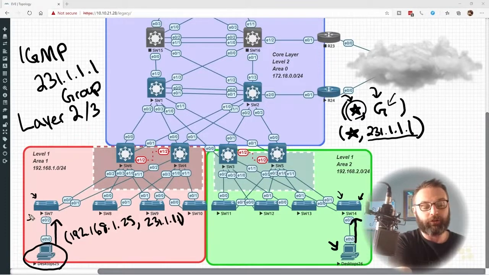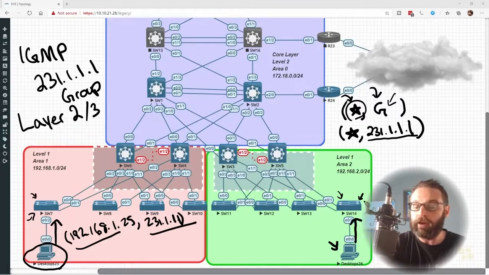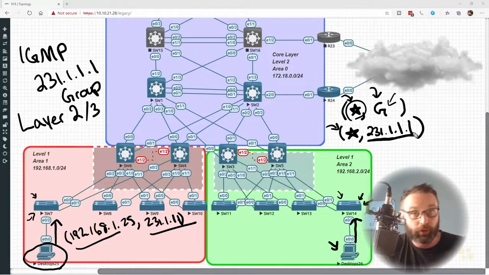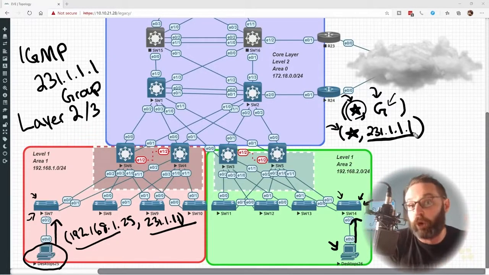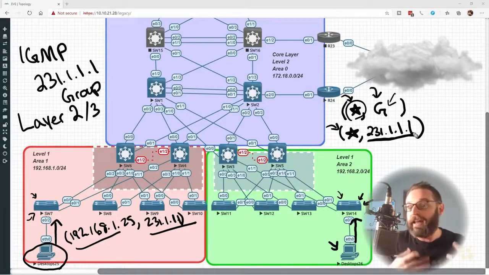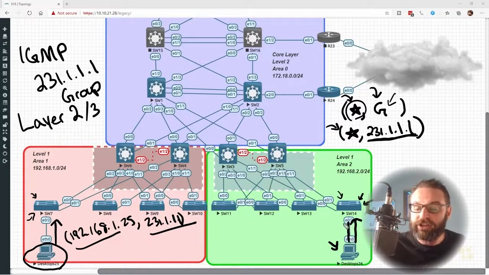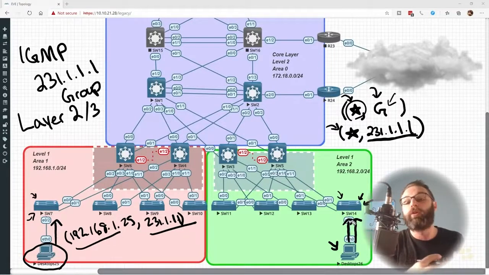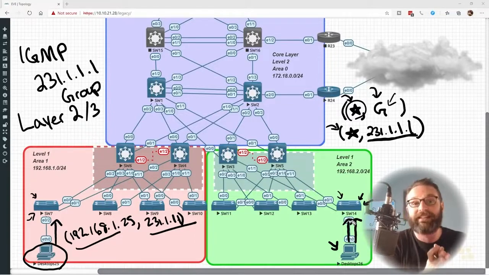So over here on switch 7, we have a source and a destination group, and over here on switch 14, we have a request for any source destined for 231.1.1.1. This sets up the initiation of multicast within our enterprise network, and this is what IGMP does. IGMP is all about initiating a request to our local router that we would like to receive or send data to or from a multicast group.